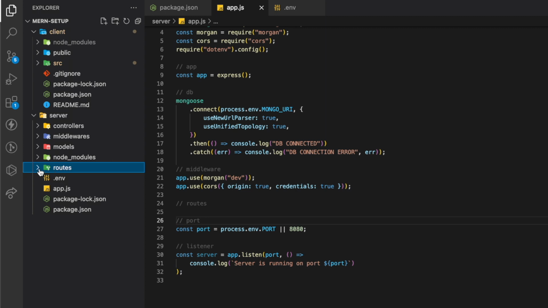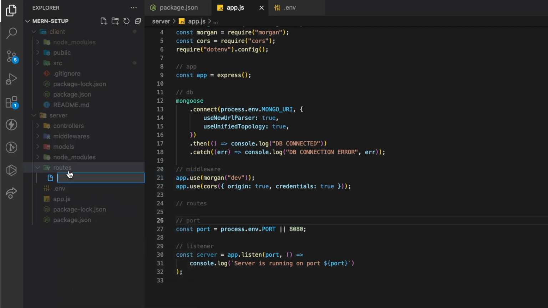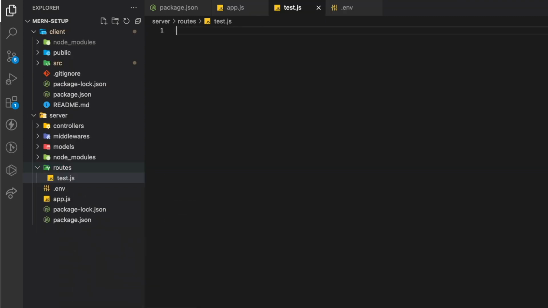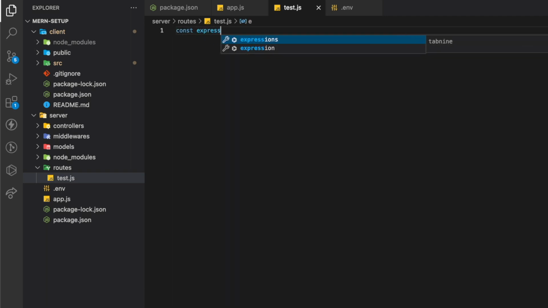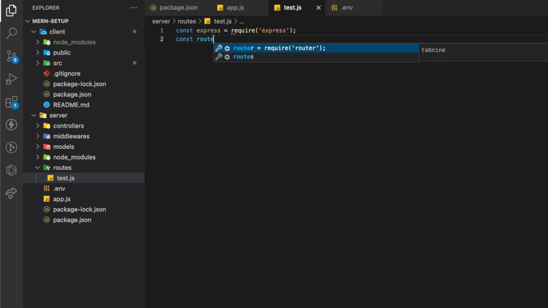So inside of the routes, I'm going to create a file. Let's call it test.js. And let's set up a route. So we'll be importing express again. Const require express. We'll set up a router, which is from express.